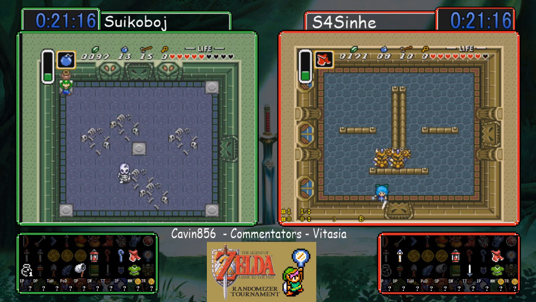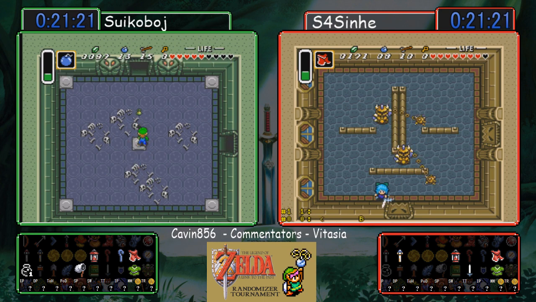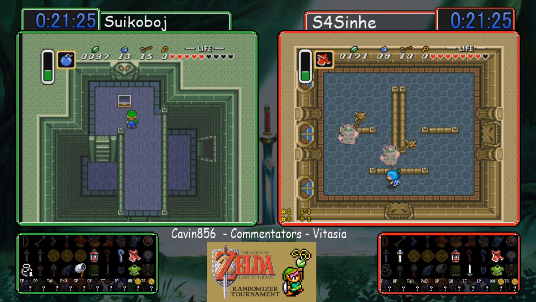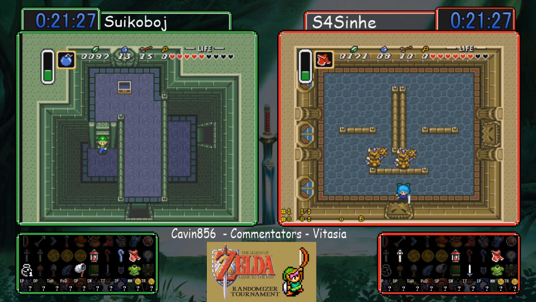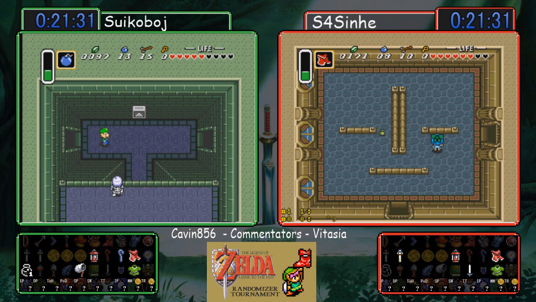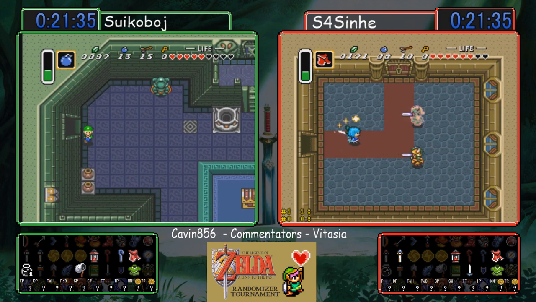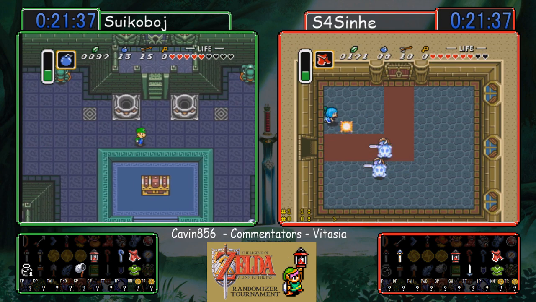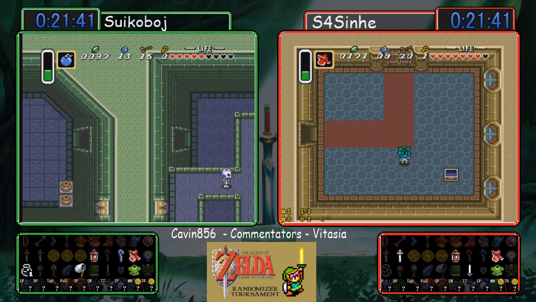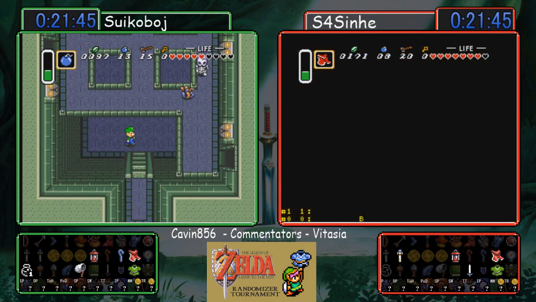Early Aghanim seeds, I haven't seen a whole lot of those. Usually in this tournament so far, we've seen quite a bit of value before and not needing a whole lot. Sinhe's going through these ball and chain guys with spin strats. It takes care of them relatively quickly, all things considered. And additionally, more interesting is that they don't appear to have a Moon Pearl, making this Aghanim strat even more risky, should it not pay off.